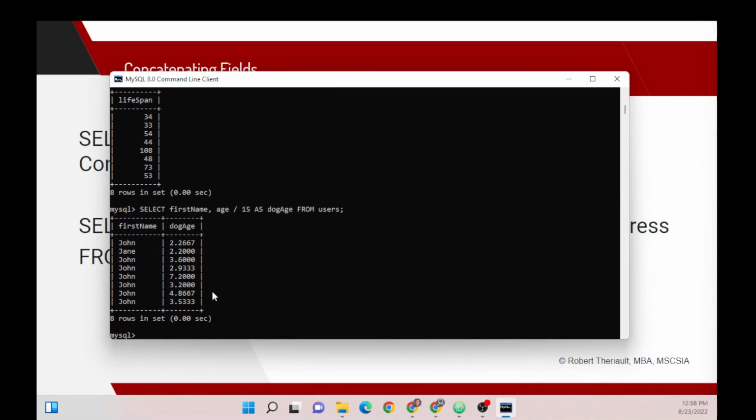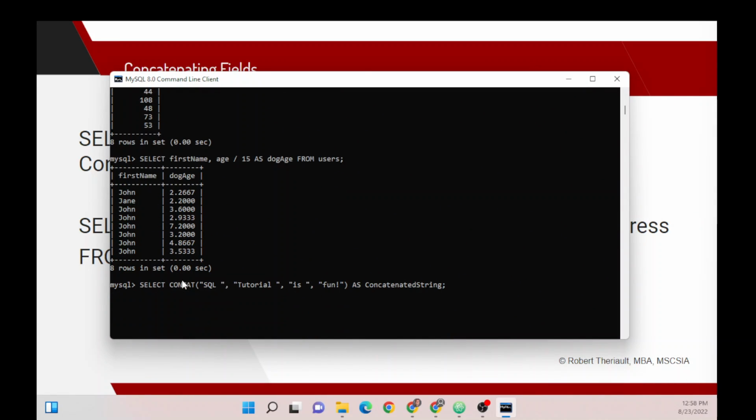So I'm going to pull this over, and here is that same code: select concatenate, right? So this is a function. We'll go a little bit more into that later, but concatenate is a function. We're putting the pieces that we want to concatenate into it. So this is a string, SQL, space, comma, and so on.